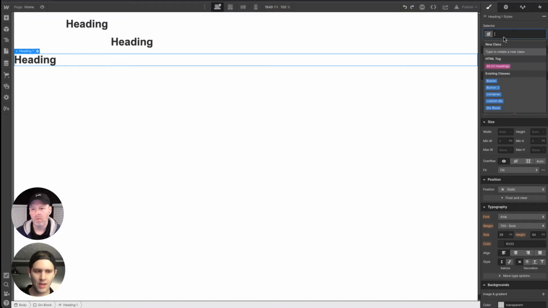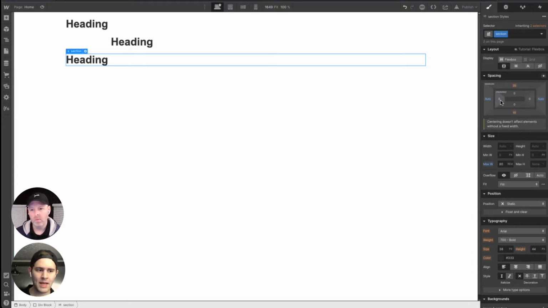But if I give it the class of section now, and I start making changes to it, it's going to change every other section attached to it. So you need to very carefully determine if you're making a unique change to that class. So this section is getting a unique change. I can't leave it on my global style.